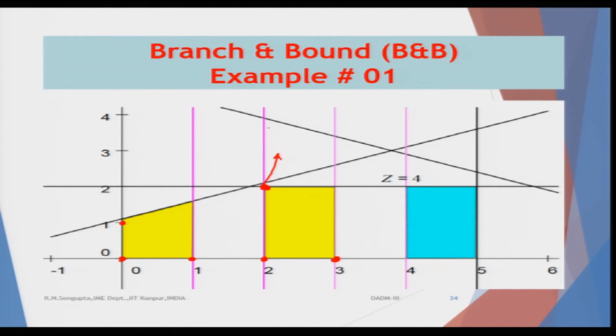So, z was 6 and the values were x1 as 2. Here z was 4 and the values were 4 and 2. Why has z decreased? Because the z graph line is like this, it will shift as the objective function increases. Higher it will increase. So obviously this area should be now blue.